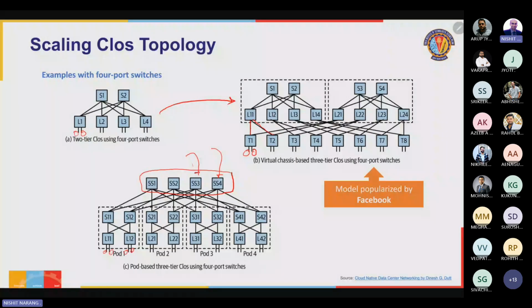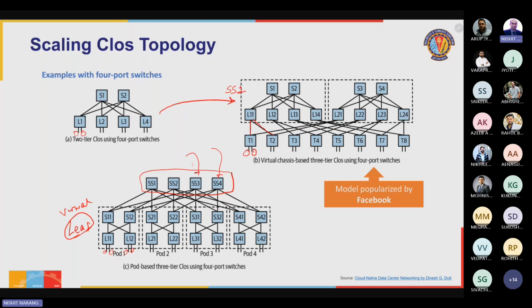So think of this pod as a leaf switch. Earlier, what did I do? I actually created a virtual chassis as a spine switch. I created a super spine as a combination of switching fabric. Here I've done slightly differently. I've created a leaf, virtual leaf actually. So you can call it a virtual leaf, but the term we use is a pod. So I've actually extended the leaf switch to be a bigger leaf, having not just 2 available ports, but 4 available ports by creating a pod structure.